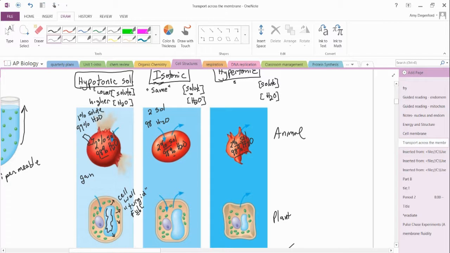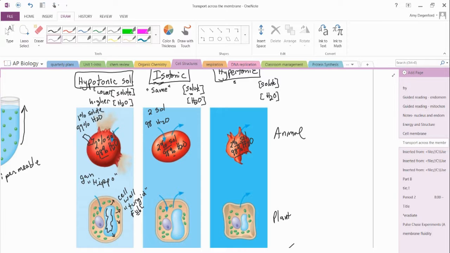Now, some students like to think hypo like hippo, and that's okay. That's one way to remember, but that's a good way to just help yourself on test anxiety. You still need to understand it. So if you want to remember hippo means that they gain water, that's okay, but you still need to be able to apply it. So we need to make sure we understand it too. So we're going to do some practice problems.